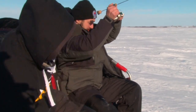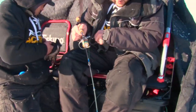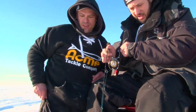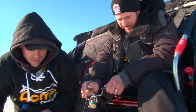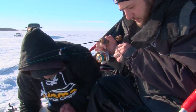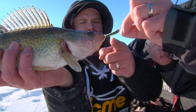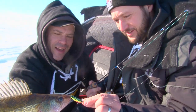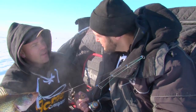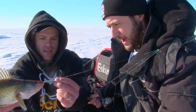Oh, nice stick — this is a heavier fish! Been catching some good perch in this area and I was waiting for someone to join me in the shack. It's cold out there. Oh, he's free — oh yeah! That's the new UV Fire Tiger Sidewinder. We came out with all those new colors for it this year, and we were playing with it and this walleye just absolutely popped it.